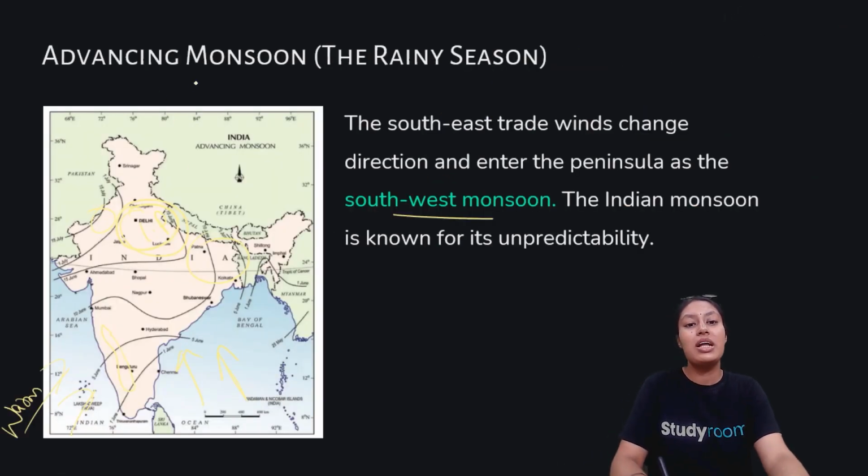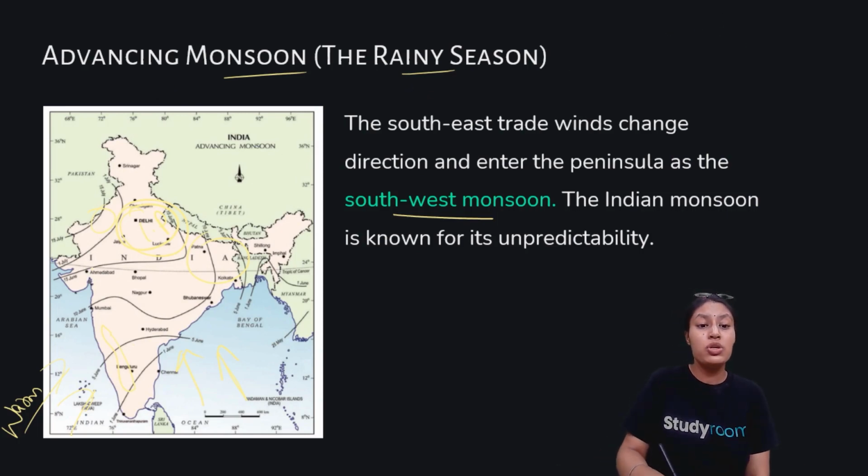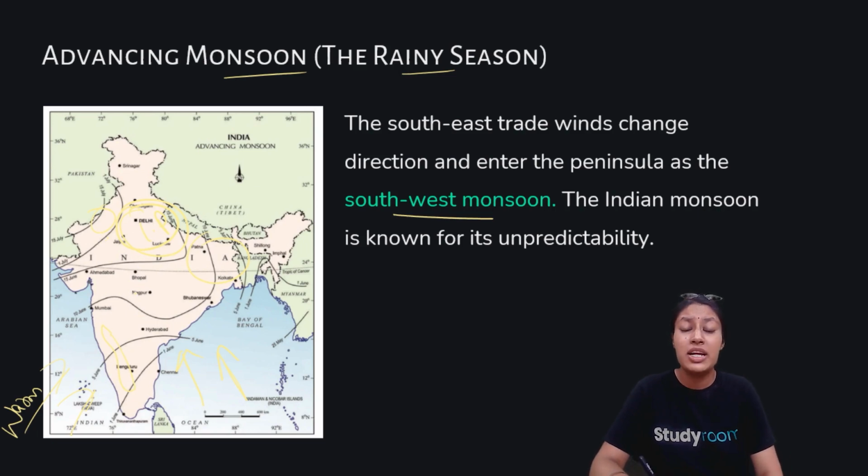Our next season is the advancing monsoon, or we call it the rainy season. So this particular time comes around June. Okay, so by the time of June, there is even more low pressure in the central area. Okay, in the north to western area, same region, Chota Nagpur region, Patna. So here it now has extreme low pressure, and what else is happening is that by that time from the equator these winds are also coming.